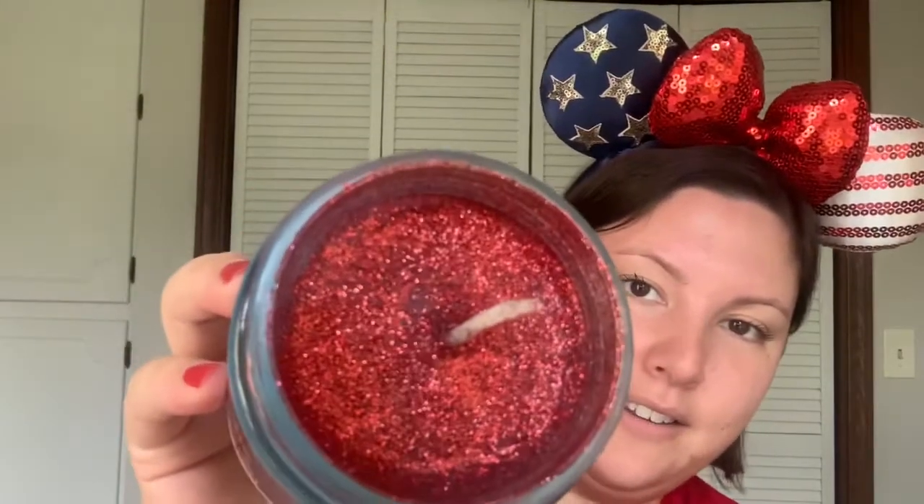So this is the beautiful candle and they always have glitter on top. If you order the eight ounce candles, they all come with a Disney pin inside. So if you're a pin trader like me, it's an awesome candle to get because not only do you get an amazing smelling candle, but you also get an awesome Disney pin, either as a keep or to trade. Now this one is supposed to be blue raspberry slushy — that's the theme of the America candle. Each candle from the greetings from series smells like the country it's from. I didn't even have to get very close to this candle — the blue raspberry slushy scent is very strong and it's awesome. Blue raspberry is probably one of my favorite scents. It's amazing, I definitely recommend this. Can't wait to burn it — reminds me of summertime.